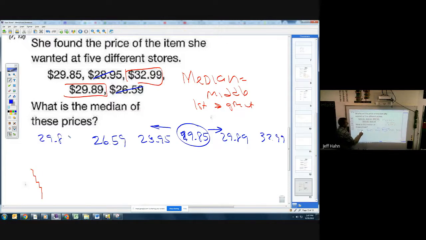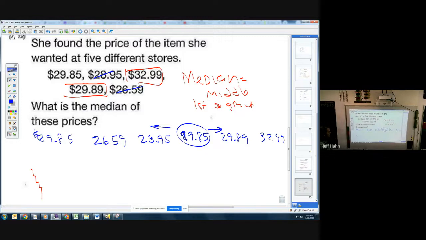Did I get that right? How many people got it? How many people put $32.99? How'd you get this wrong then? I added them all in and divided. That would be finding the average or the mean of all of those numbers. Median means middle. Now tomorrow they might ask you mean. It'd be good to know that you have the range, the median, the mode, and the mean, which you write down. What does mode mean? The one that happens the most.